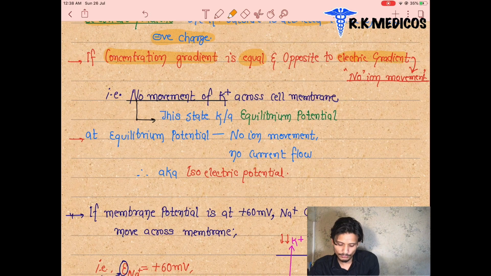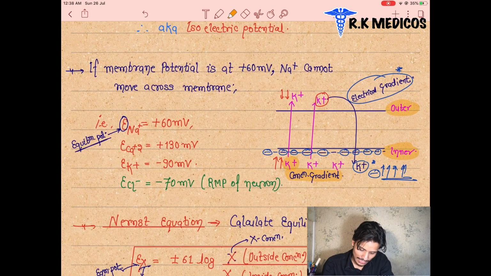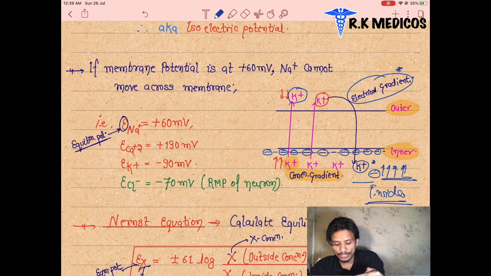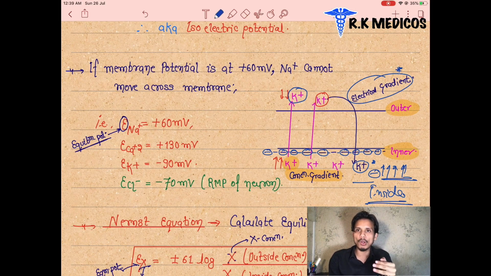Now imagine what is happening here. As potassium moves out, it gets accumulated once again at the initial position inside the cell. At that stage, when the ions going out and coming in balance, there is no movement. It is going to stop here, and there is no further movement of potassium either outside or inside. So at this stage there is no movement of ions, and that is called the equilibrium potential basically.